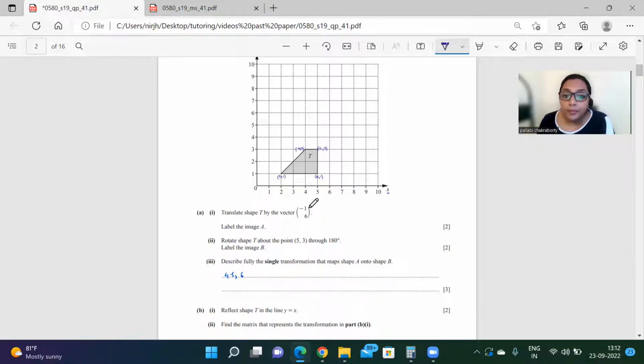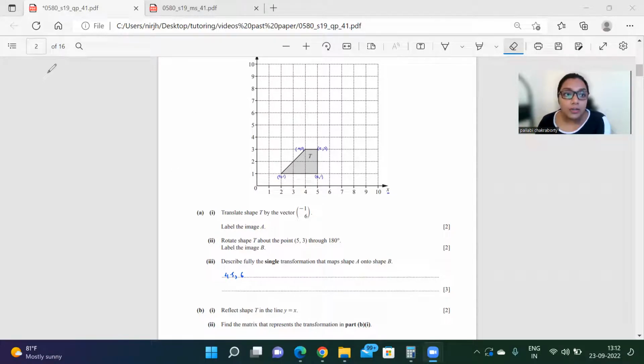Now, what do we mean by this vector when we write -1 and 6? What is the meaning of this? That means you are going in the x direction first. This is a column vector, and column vectors are represented like this, x and y. You see this? Okay. Remember, I will be using a different ink for explanation purposes, and the part which you have to write in the question paper, I will be using the blue or black ink for that.